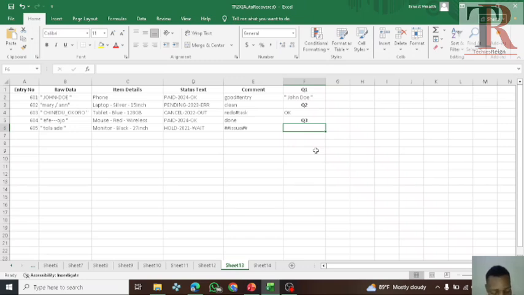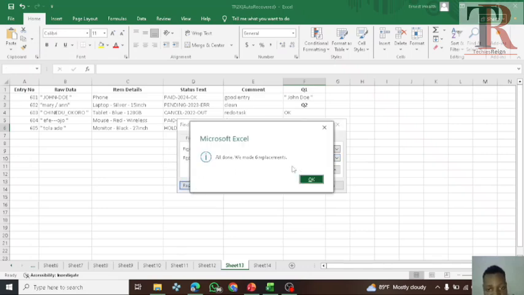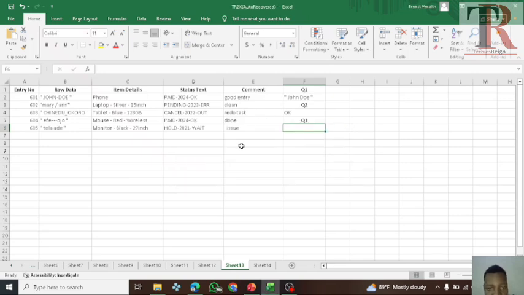So when you use Ctrl F, you see find and replace. So we can find all the hashtags in the entire data set. We can find all the hashtags and replace it with, we can use nothing, or we can put a space bar there and replace all. It will show us it has made 6 replacements. Now you come over here, you see all the hashtags that were here before, this year, this year, this year, are all gone. Once you use the Ctrl F function, it will replace everything that was in the text.